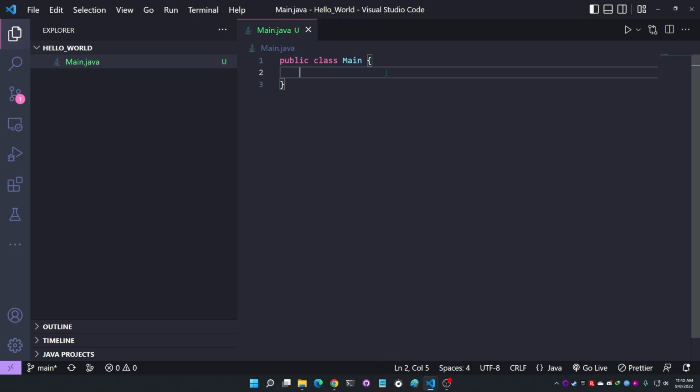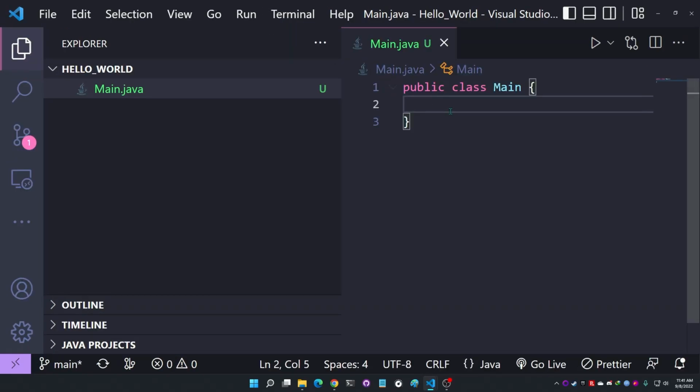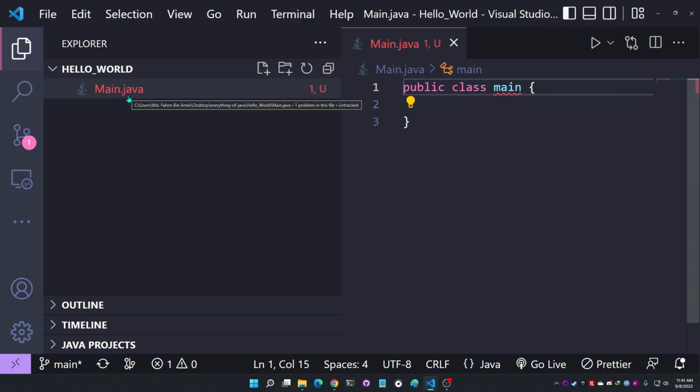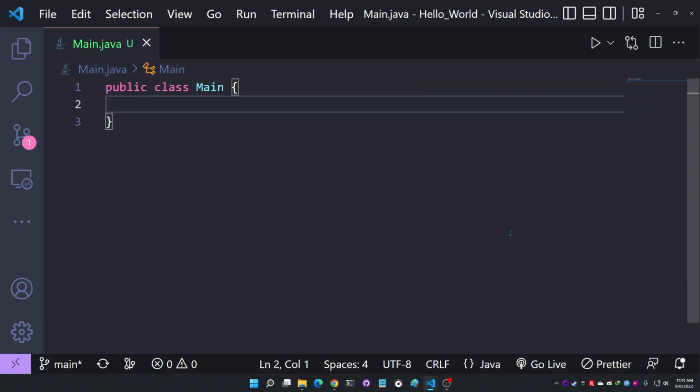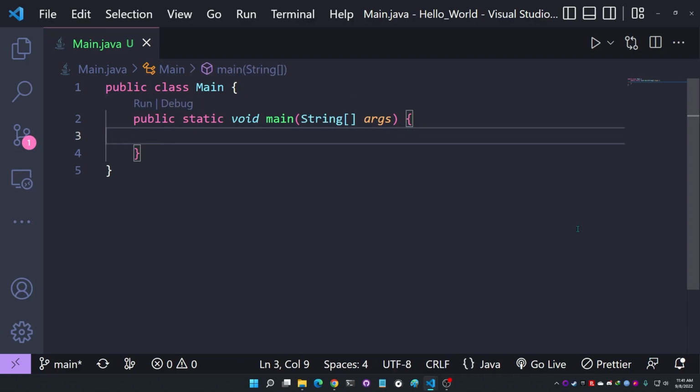And moreover, Java is a case sensitive language. That means uppercase letters and lowercase letters are different. All right, so if I write main starting with a small m, I'm getting an error because that doesn't match with the .java file name. So we have to keep in mind that Java is a case sensitive language, so we can't do that here. All right, and in every Java file, the execution starts from the main method. This is the main method, public static void main String array. This is a variable of this string array.